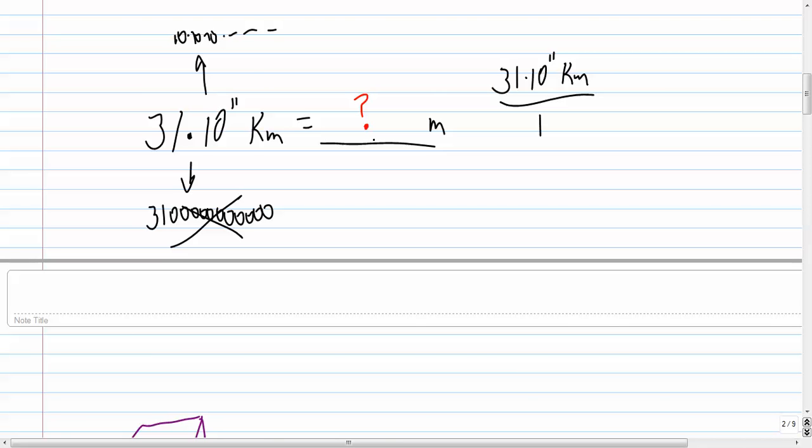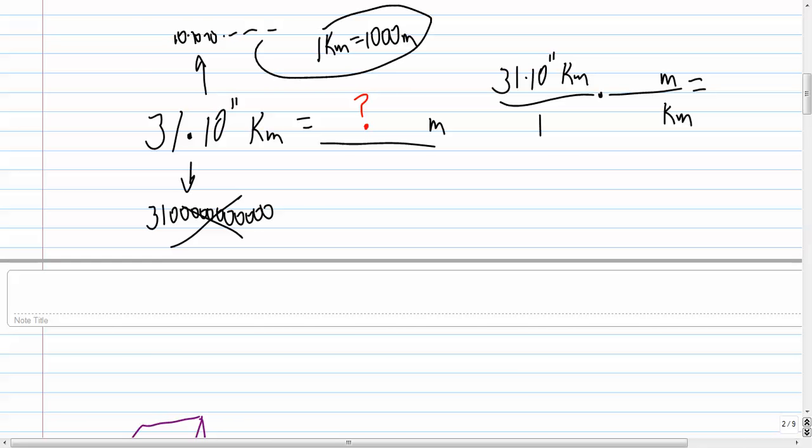It's just the same as any other problem. And I want to get rid of kilometers and go to meters. So to solve this problem, what's the conversion factor I need to know? I need to know that 1 kilometer is 1,000 meters. And how can I write that? Who cares how I write it? I know this now, so I'm just going to go 1 kilometer. That's going to go here. And 1,000 meters, that's going to go there.